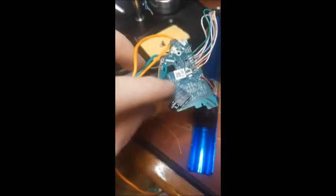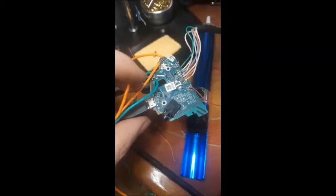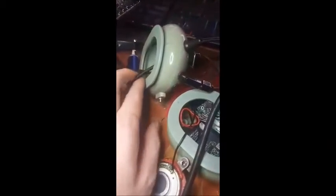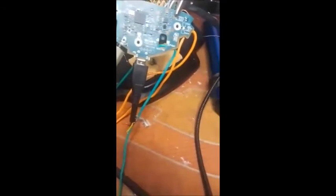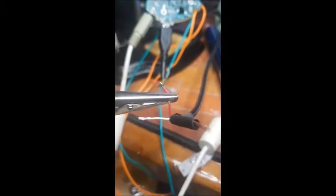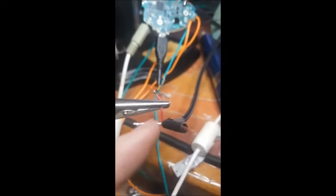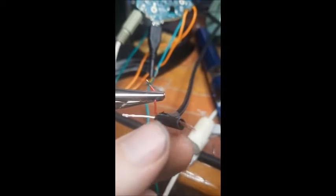Now it's time to flip it over and wire in my own socket that's extended out through the earcups. I've got the headphone extension which will end up being a socket so I can plug in if I want to listen to something that doesn't have Bluetooth. Got wires here that will be soldered to the back of the socket. I've got this one plugged in so I can use my multimeter to test and see which point matches up with the left, right, and ground.